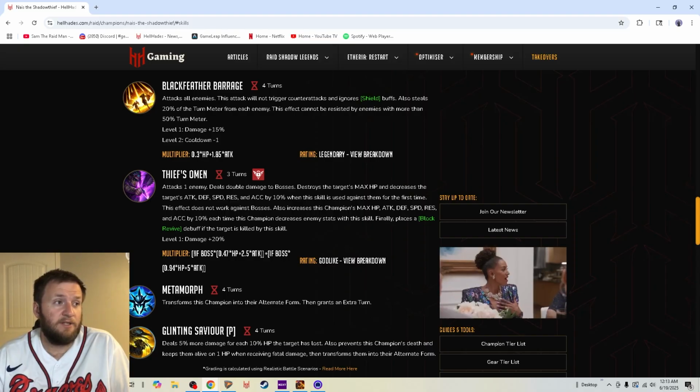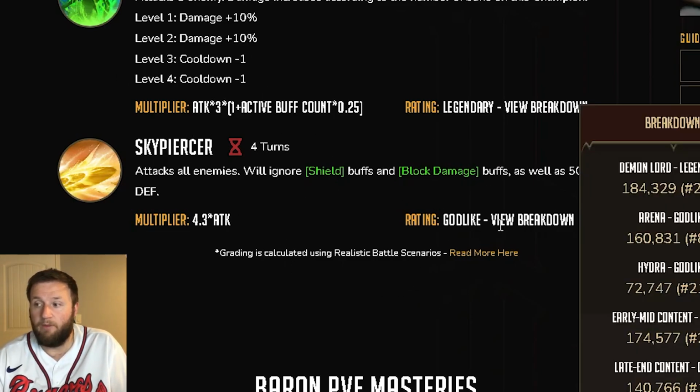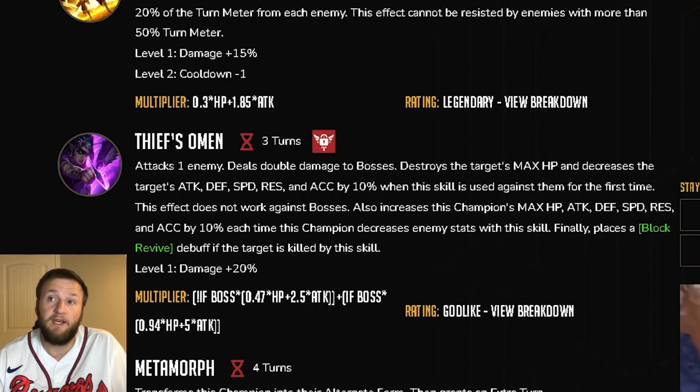His damage multipliers are a 4.3 times attack, ignore shield and block damage, and 50% defense plus Helm Smasher Savage. He can ignore 100% defense, and he will do much, much bigger numbers. So this would do 160 in the arena, for example. This would do similar in the arena for a single target, but he would do it to all targets. And then in the arena, this is 100. Baron's doing 160. So there's no question to me that Baron is a better AoE nuker than Nice.